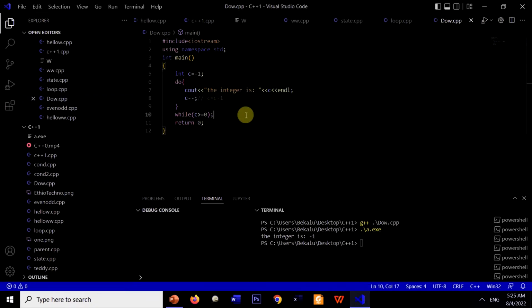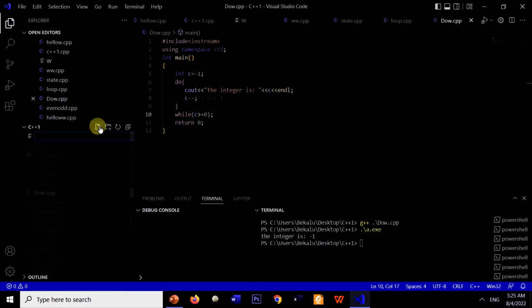What's left is for loop. So let me see it. Let me create another file, for.cpp.